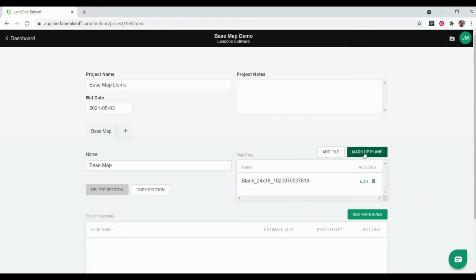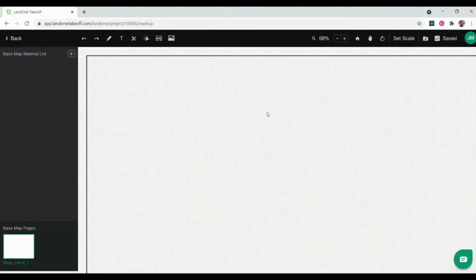So I'll click Markup Plans to do this. Now that I'm in the Markup Plan section, I want to go ahead and upload my image of my site so I can begin tracing it to create my base map. This image can be a lot of different things. It can be an aerial from a satellite view, or it could be a site plan. If you get a PDF of a site survey like I'm going to use here, you'll want to save that as an image instead of a PDF. You can do this in Adobe. You can just simply click Save As and change the file type to a PNG or a JPEG.